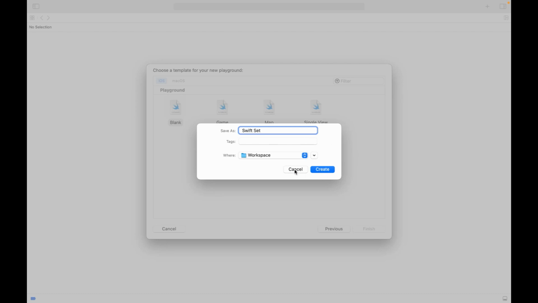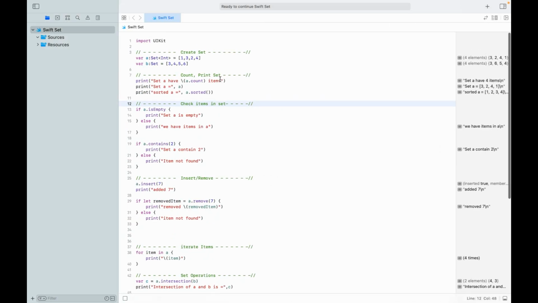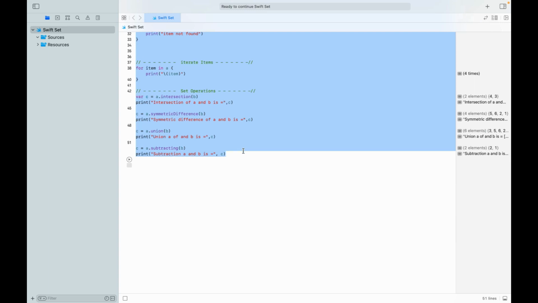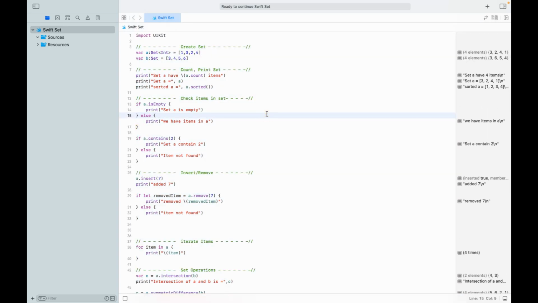Once you click Create, you will land on this page, but it will be empty for you. We will write this code one by one and try to understand what is going on here. To help you and save time, I have already written all the methods of sets here. So quickly we'll go one by one.